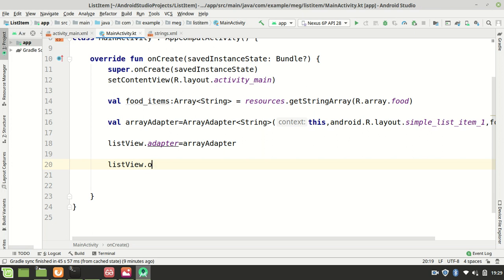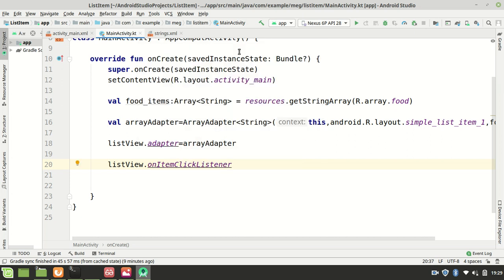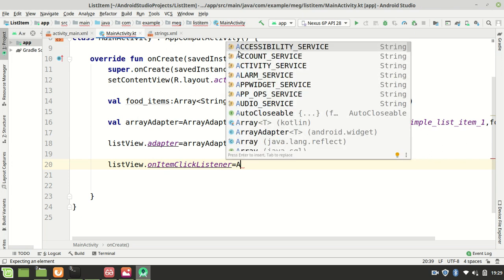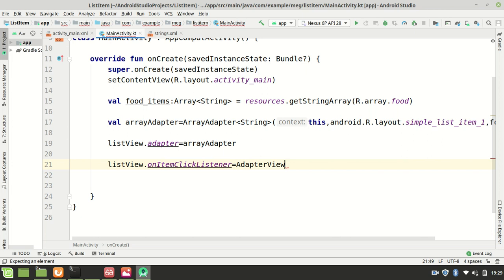So we'll pick that, set on item click listener, which is going to be equal to adapter view dot, as well on item click listener.